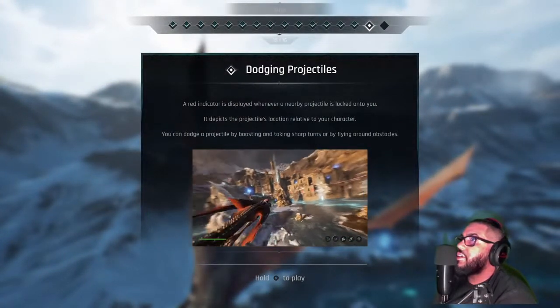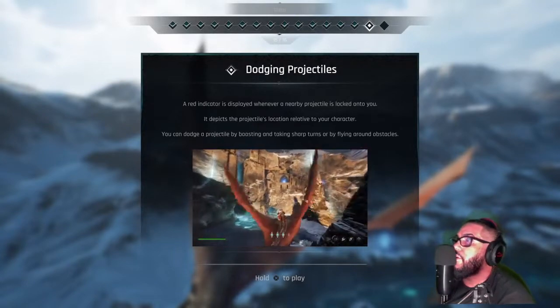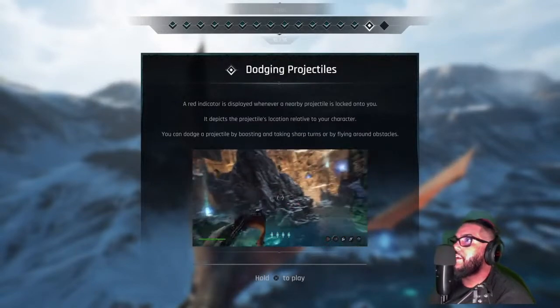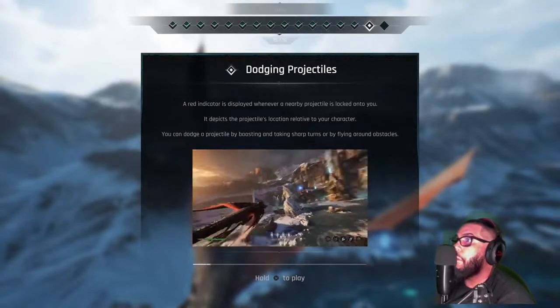Dodging projectiles. A red indicator is displayed whenever a nearby projectile is locked onto you. It depicts the projectile's location relative to your character. You can dodge a projectile by boosting and taking sharp turns or by flying around obstacles.